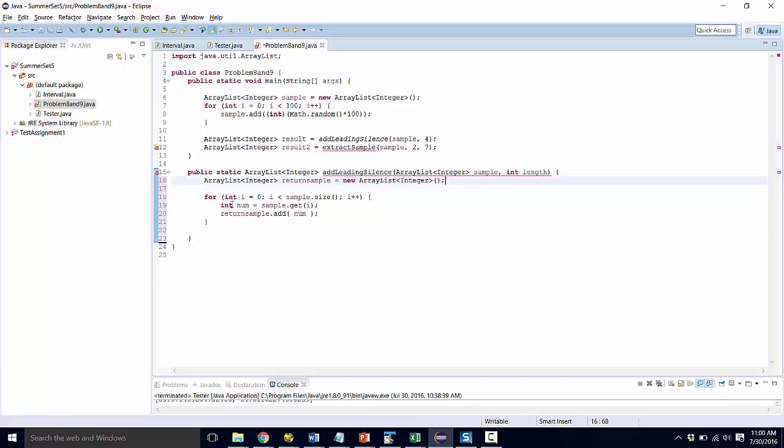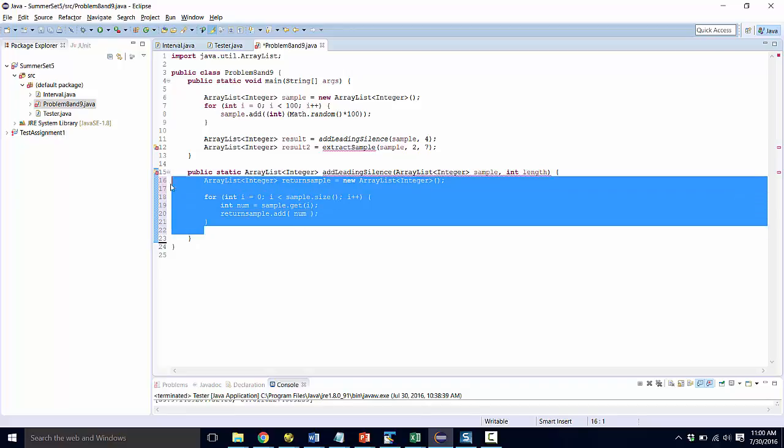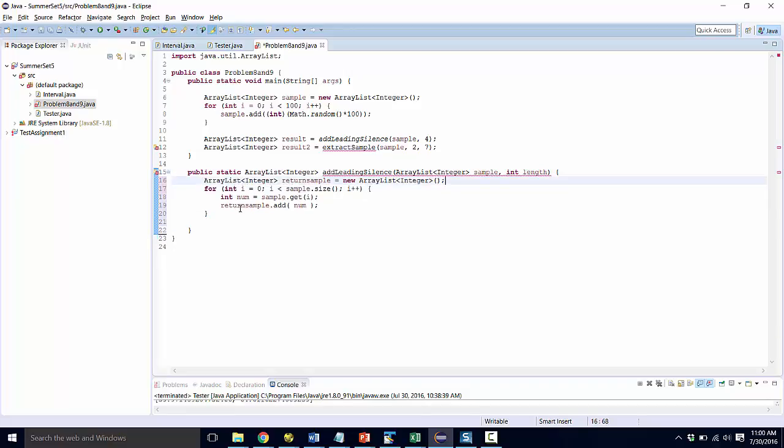I'm going to instead pretend that I already have this list and insert them at the beginning, because this is more similar to what some of you tried and failed to do. Some people did this. They have their returnSample list, and they said returnSample.add(0), and they have a loop that will do this however many times they need it to happen.